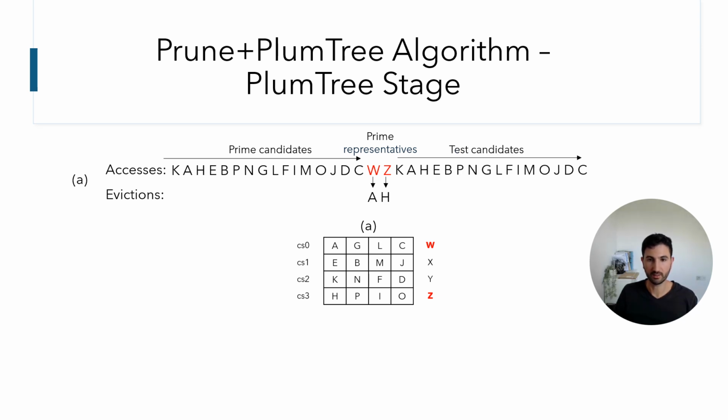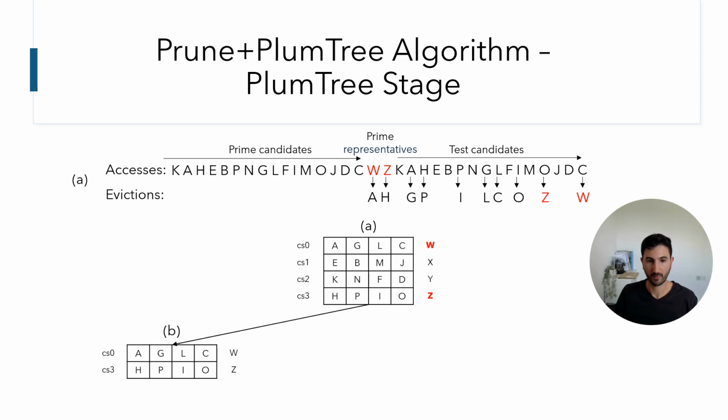Next, we test the candidates. When testing the candidates, we receive cache misses and cache hits. All of the addresses that belong to cache set 0 and 3 receive a cache miss. We take all the cache misses and put them on the left node. Next, we take all the cache hits that belong to cache set 1 and 2 and put them on the right node. Each node has its own candidates and representative sets, and the candidates and the representative sets correspond to each other.